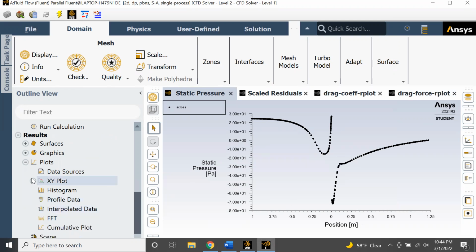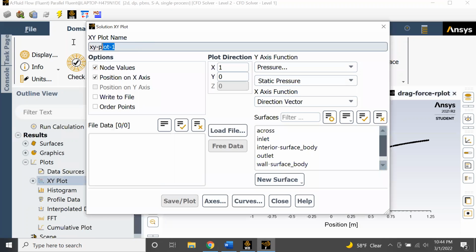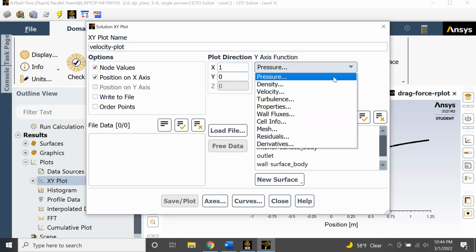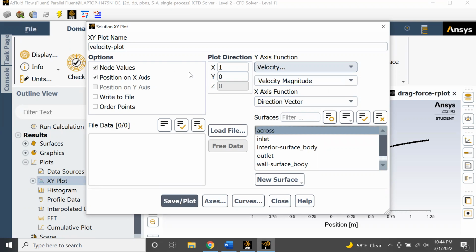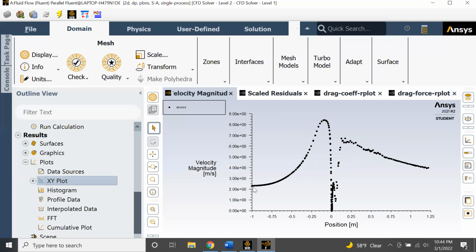Now we're going to go ahead and create our velocity plot. So as you can see, the velocity increases as it goes through the contraction chamber, and then it hits the wall, and then it stops. So the velocity goes to 0, and then it starts to increase after the plate, and then it starts to decrease thereafter as it enters the diffuser. And that's because of Bernoulli's principle.